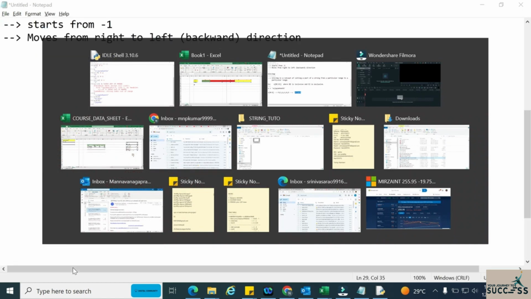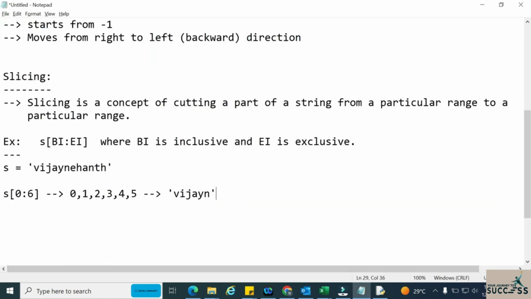Now I want to explain you one more concept in slicing. That is nothing but the step index. Let's see how step index will work with one or two examples. So in the same scenario, if I'm taking 0 to 6, what are my output indexes? 0, 1, 2, 3, 4 and 5, right? Now here I want to include a step index as well. So if I include the third one, which is nothing but the step index, how will this work?